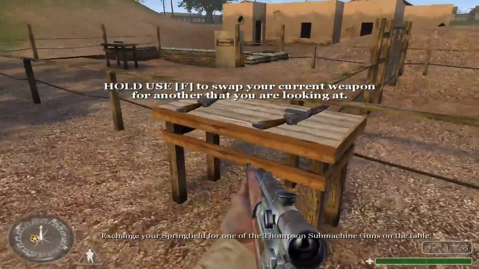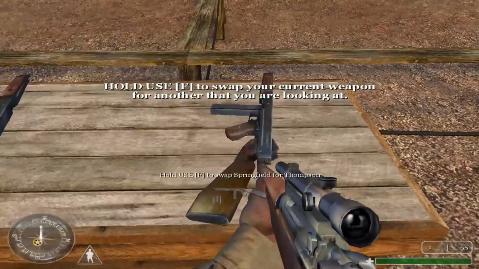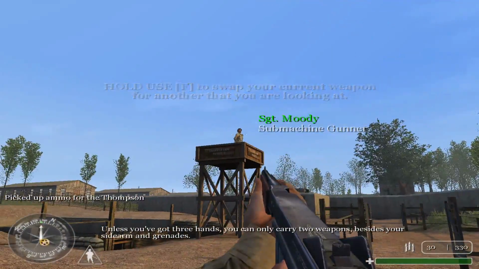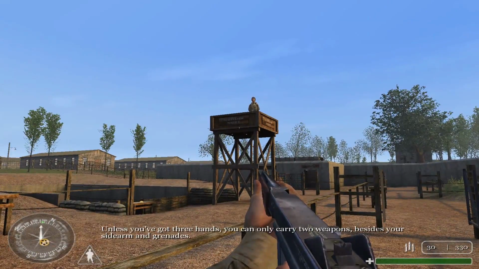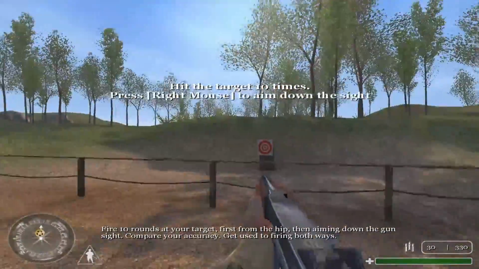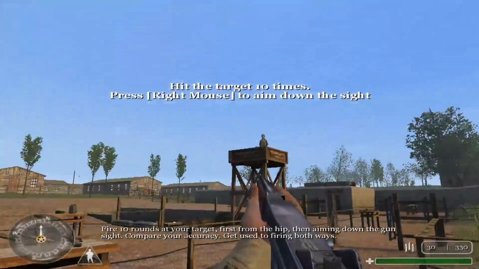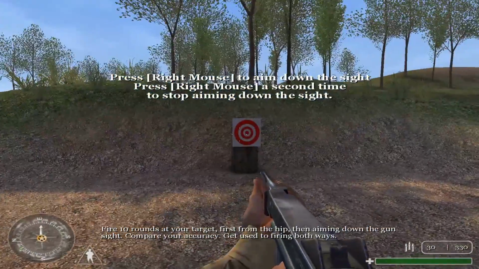Exchange your Springfield for one of the Thompson submachine guns on the table. A Thompson? Unless you've got three hands, you can only carry two weapons, besides your sidearm and grenades. Fire 10 rounds at your target. First from the hip, then aiming down the gun sight. Compare your accuracy. Get used to firing both ways.